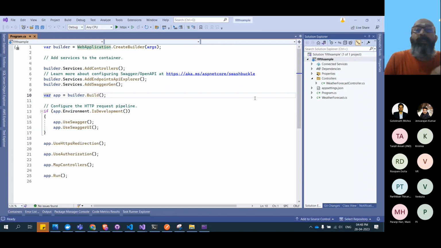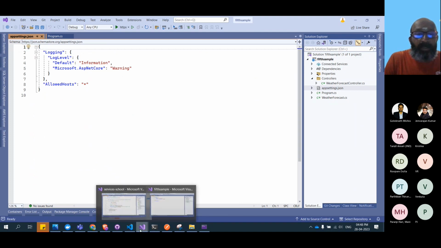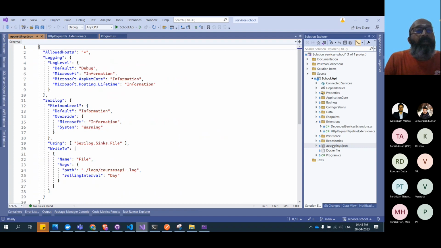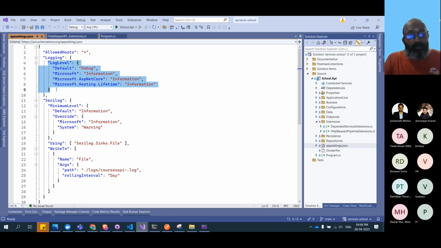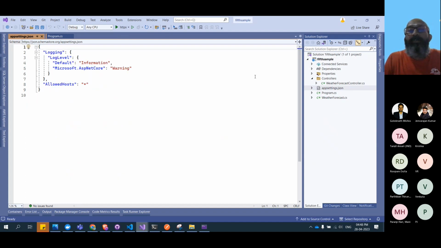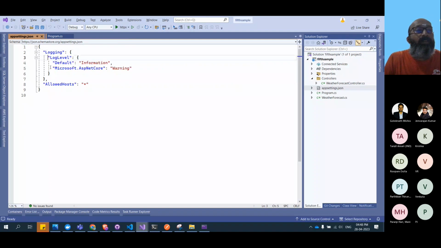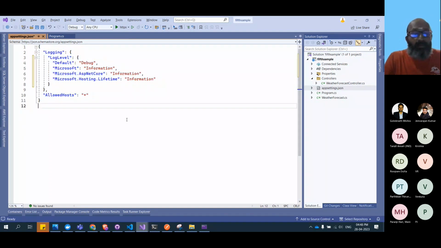Wait, one minute. I think I need to bring in this configuration information, this log object, so that we'll be able to see the difference. Let me bring it in here and add it to the development also.